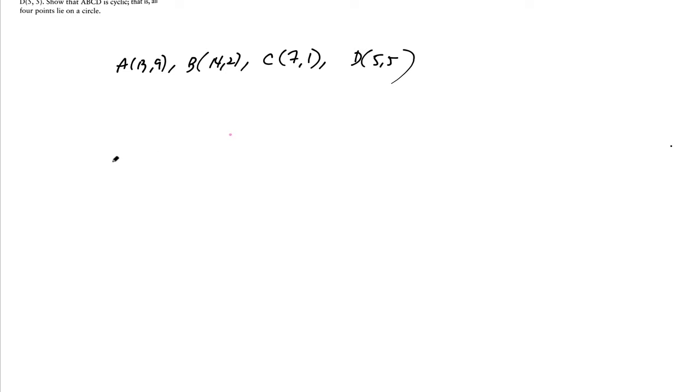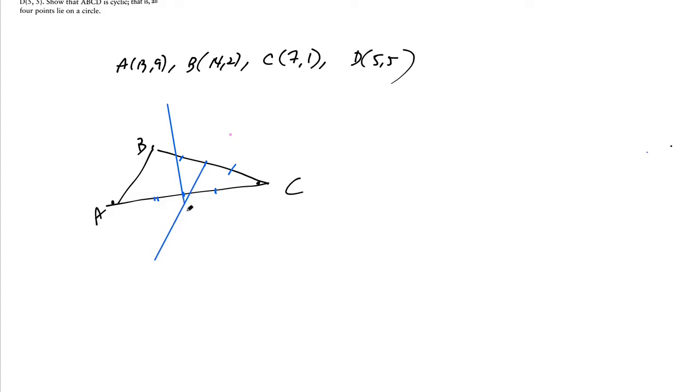So if you have any 3 points, let's just say A, B, C, we can find the center of the circle that contains all 3 points in the following way. You cut one side in half, you cut the other side in half, like this, something like that, and then where the 2 orthogonal lines meet, that's the center of the circle. From there, this will be a radius, this will be a radius, and this will be a radius.